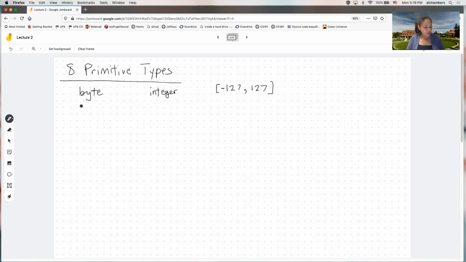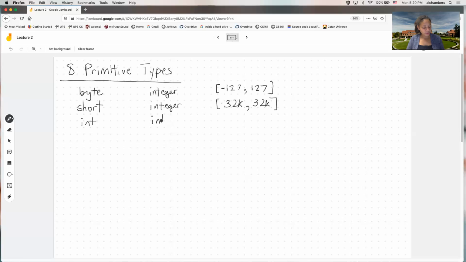Okay, the next type is called short. This is also an integer type. This has a range from -32,000 to positive 32,000. Next is int, which is what we've already seen an example of.